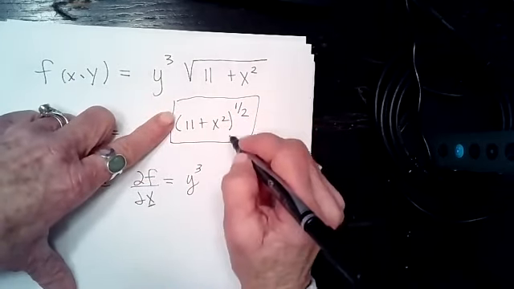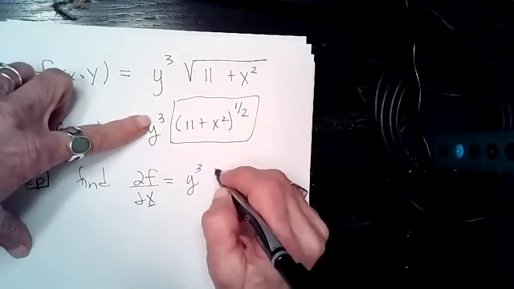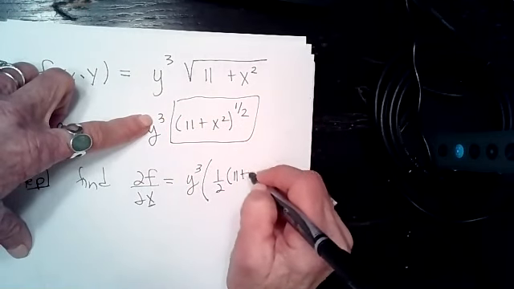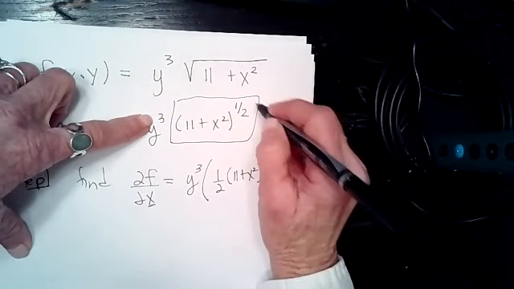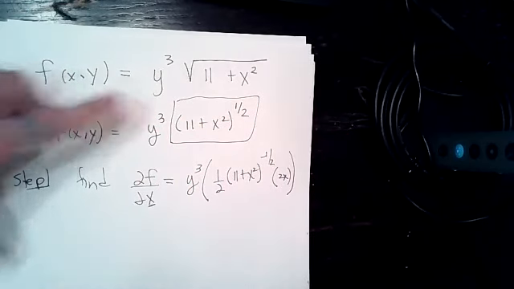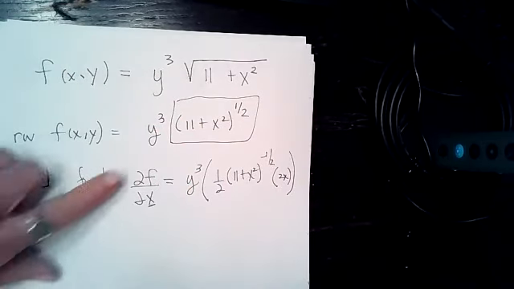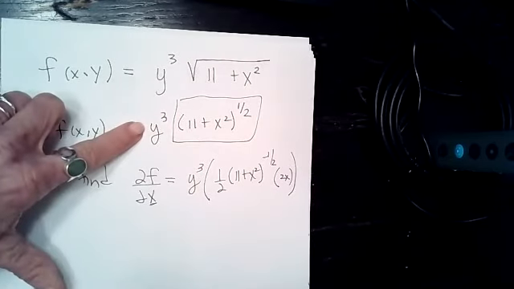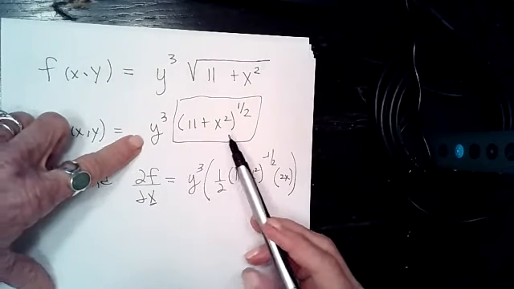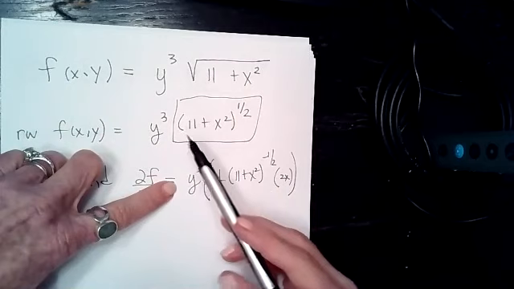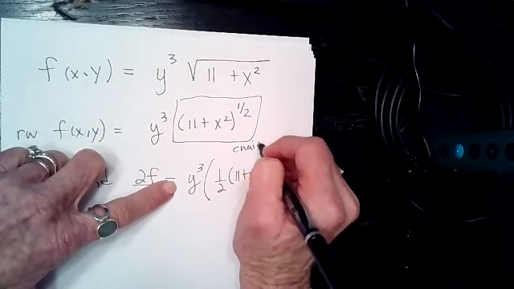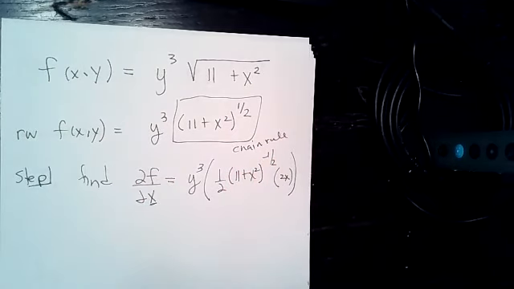So the derivative of the x term is going to be the chain rule. So that's going to be times 1/2 times 11 plus x squared to the power of negative 1/2, times the derivative of the inside. And I'll leave it alone, okay? So if I have an x term times a y term, and I want the derivative with respect to x, this is a constant times a function, right? I bring along the constant and I take the derivative of the function term. And the derivative of the function term was the chain rule. Okay.